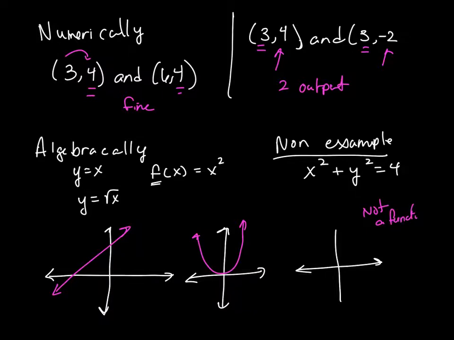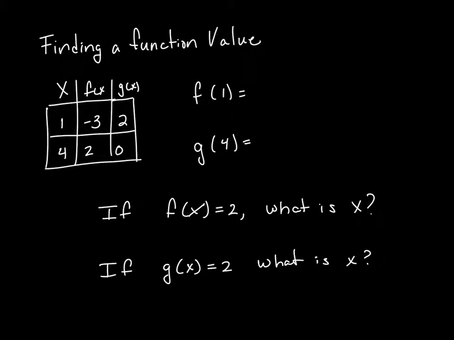And I know that because if I draw a circle, what you see if you draw a vertical line test is that the vertical line will touch the graph in two places, and that is an indication that for one x you have two outputs of y, and that's an example of not a function. So when we're looking at functions, it's really important for us to remember the notation. So f of x is equal to y.